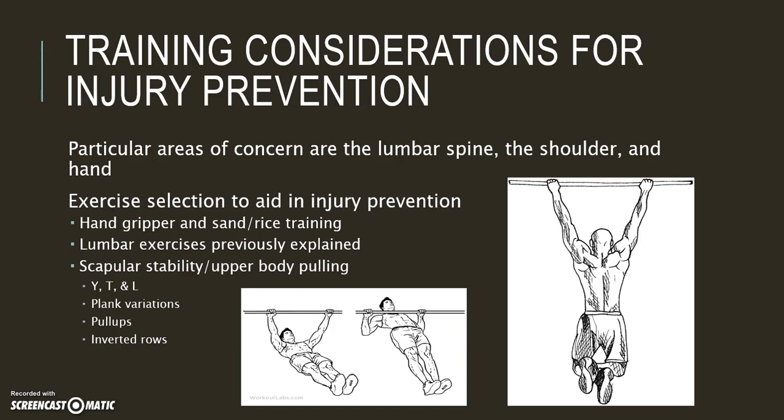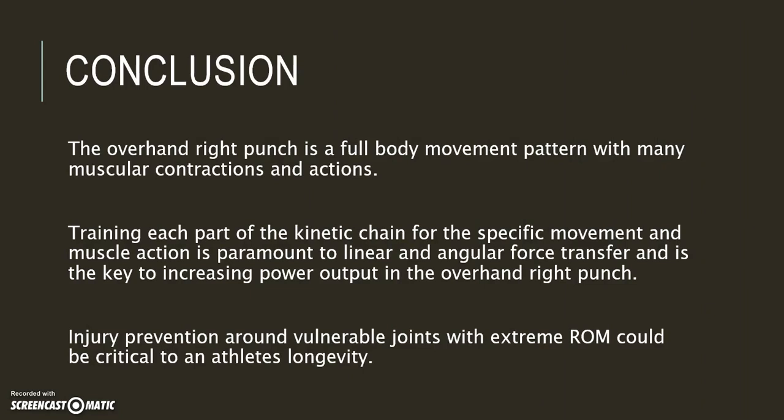In conclusion, the overhand right punch is a full body movement pattern with many muscular contractions and actions. Training each part of the kinetic chain for specific movement and muscle action is paramount to linear and angular force transfer and is the key to increasing power output in the overhand right punch. Injury prevention around vulnerable joints with extreme range of motion could be critical to an athlete's longevity as well.